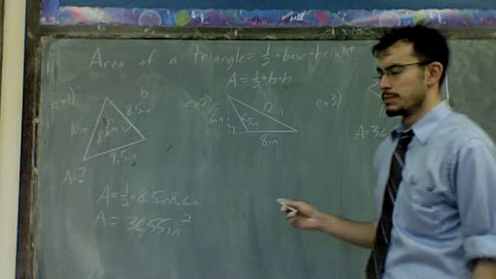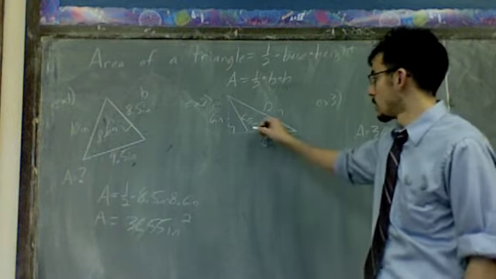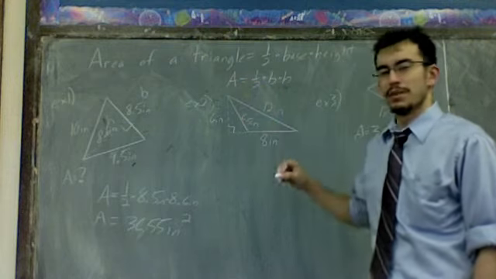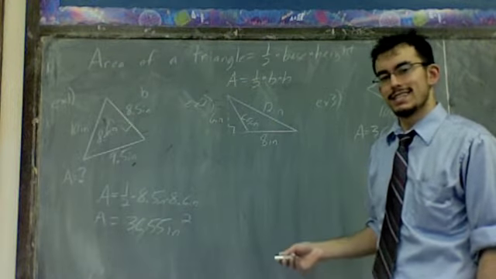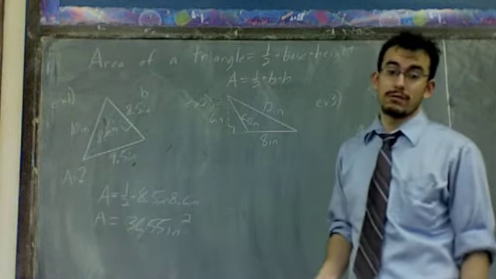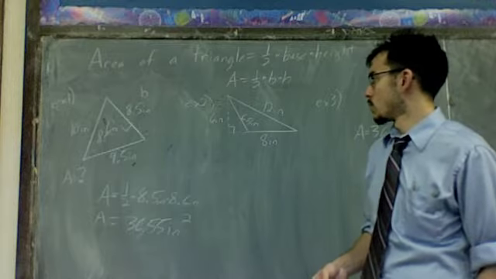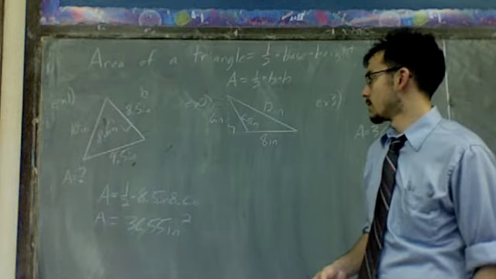I'm going to look at this one specifically because this is kind of a weird looking triangle. You see the solid lines actually make up the triangle. But the height isn't inside the triangle. It's outside of it. This happens with obtuse triangles quite often. Okay, one of the heights, at least, in an obtuse triangle will be outside of the triangle.